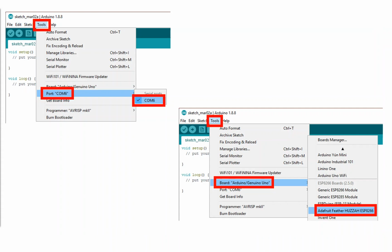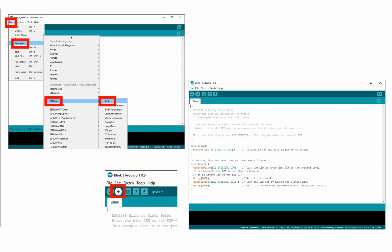Once we've done that, and once we've downloaded the code for the board itself, we're then going to plug into the serial port that the board is talking on, and then tell it which board we're talking to. So in the case of this demonstration, I was working on this Adafruit Feather Huzzah. With the downloading of that board information, you also get some examples for your board. So this is a good place to start to reverse engineer some code for your boards.